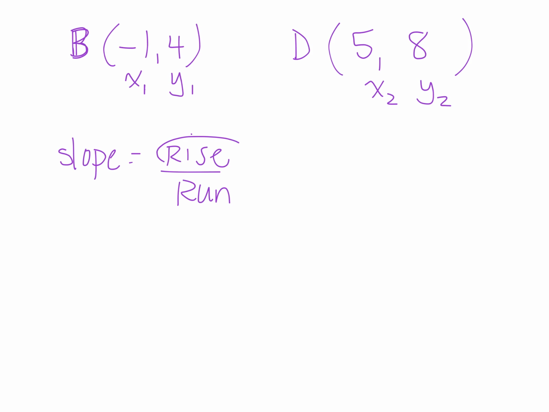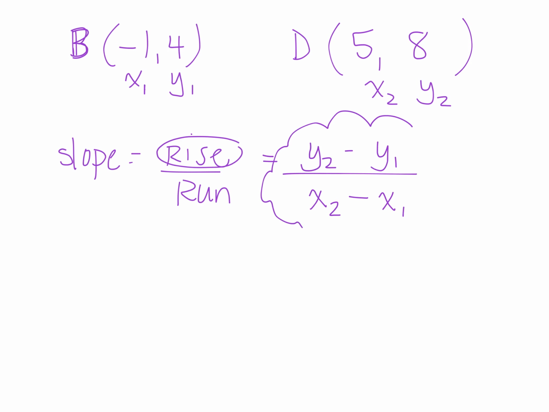If slope is equal to rise over run, how do you think we would calculate the rise? That is actually the formula. We're subtracting one of the y values, take away the other y value. So instead of writing y minus y, I'm going to put y2 minus y1. One of the y values take away the other one. That will tell us the difference between the two, over, what do you think it's going to be divided by? x2 minus x1. That's the formula. This is the slope formula, and we'll plug it in.